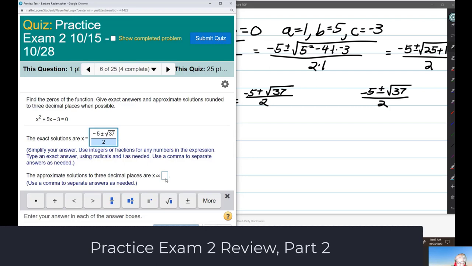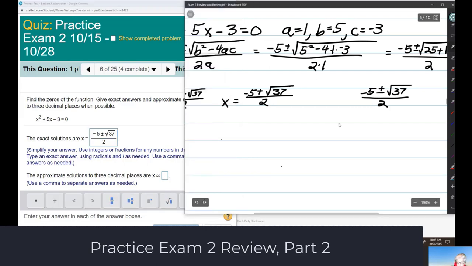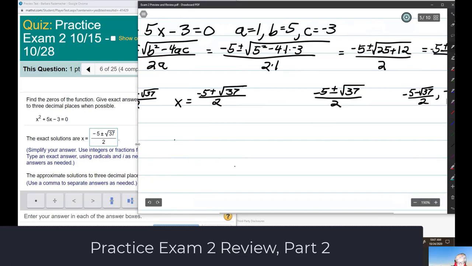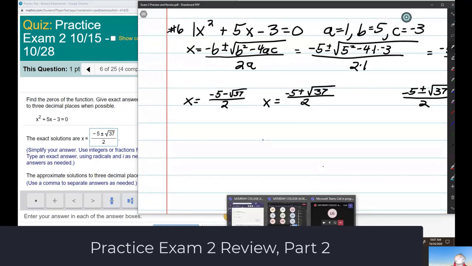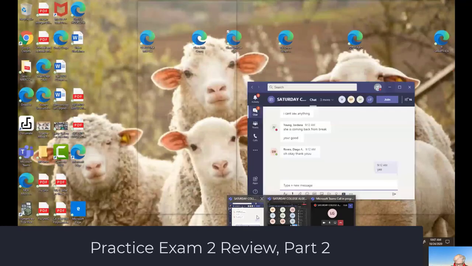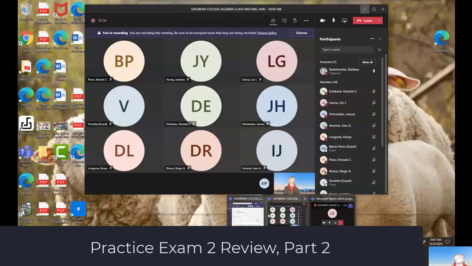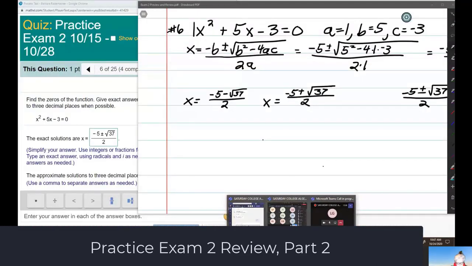But that could make this more difficult. You do still have to have the separate answers. So let me do that. That brings them back. We're going to have to put each of these individually in the calculator. That can be a real pain, especially with the older version of the calculator.